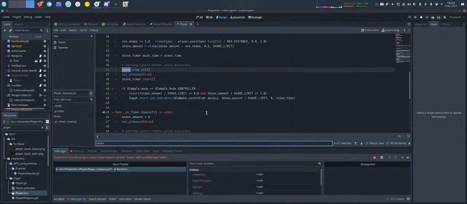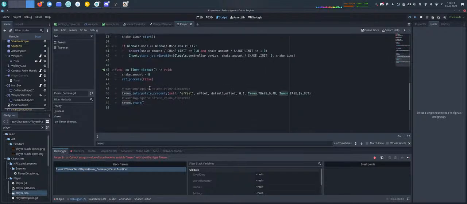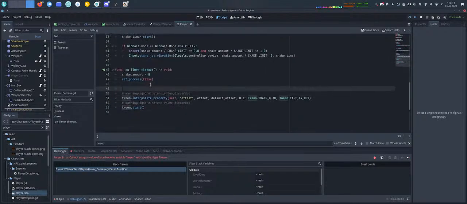Oh no, we don't use the tween to shake the camera. Instead, we use the tween to move the camera to the initial position when the shake ends, so it will be easier. So here I will kill the tween because we don't need it anymore at this point, and here we will create the tween.